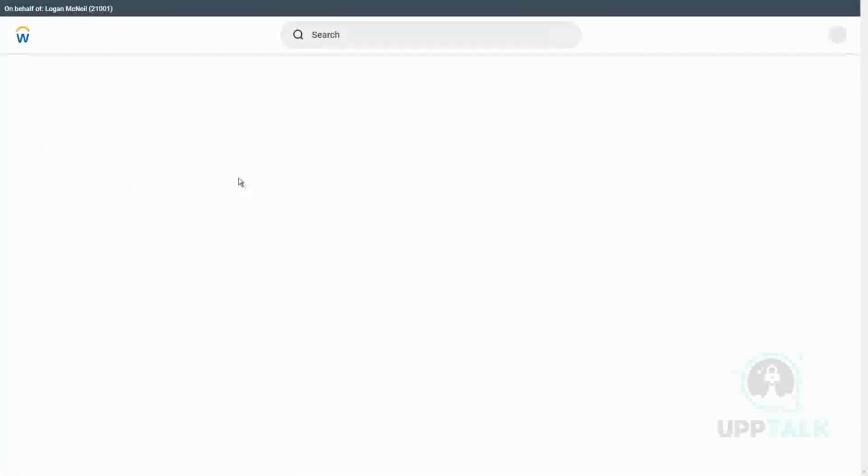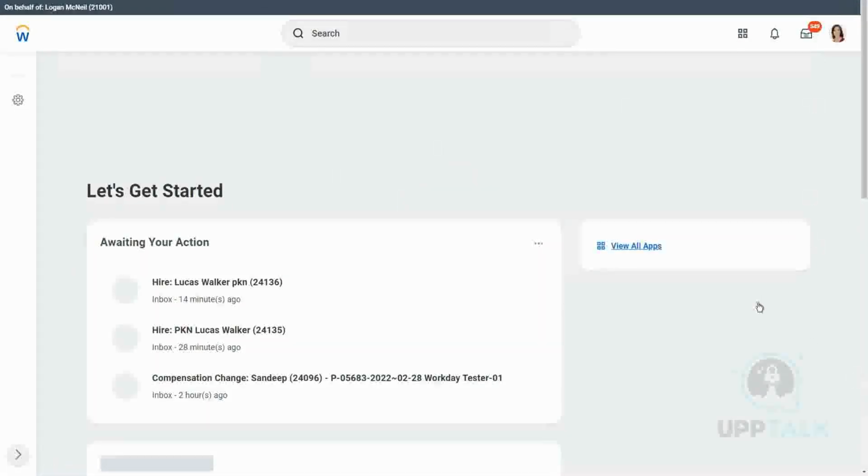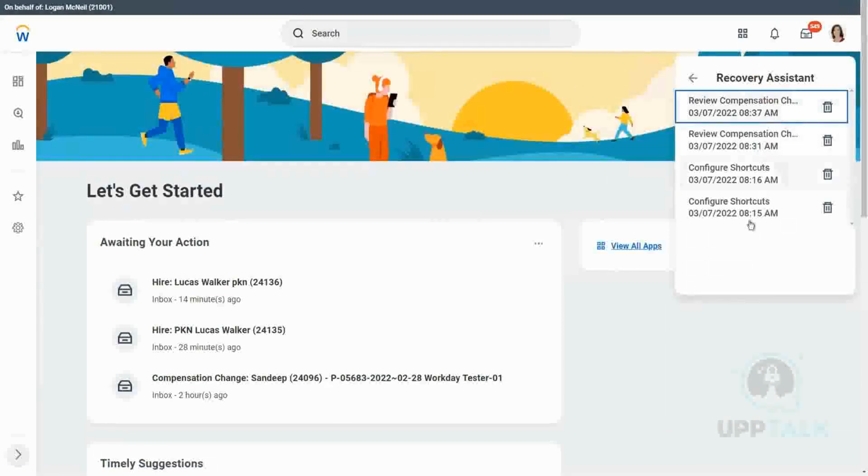If you cancel, you come out of it, you will still be able to go back to this page using the Recovery Assistant. Now this has been a long pending demand of all the users. If I walk out of this page, then sometimes what happens? I'll lose my tasks. Right. So this Recovery Assistant will take you back.